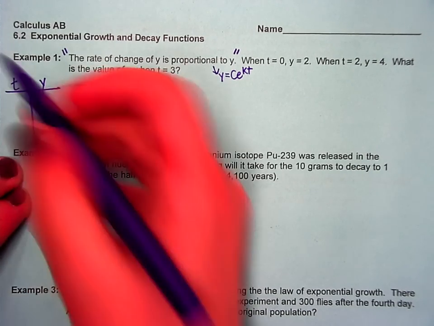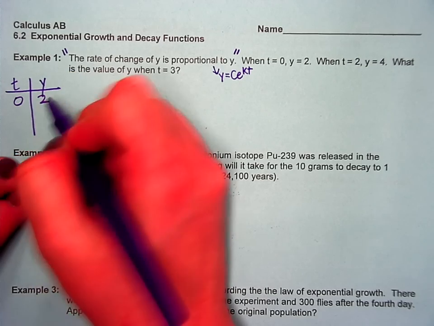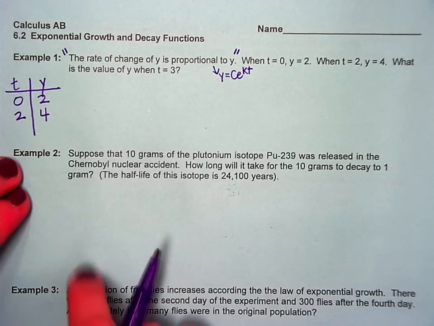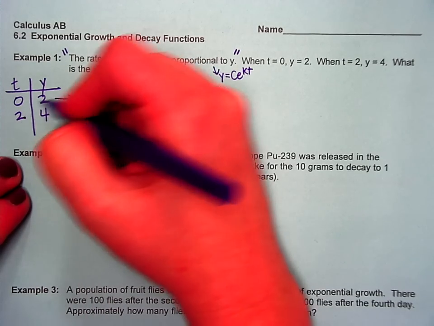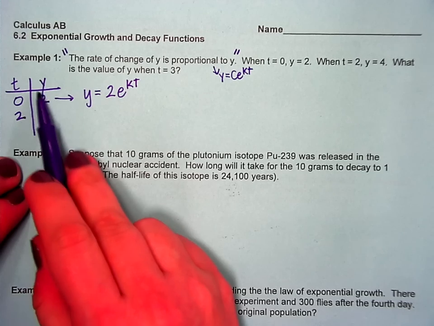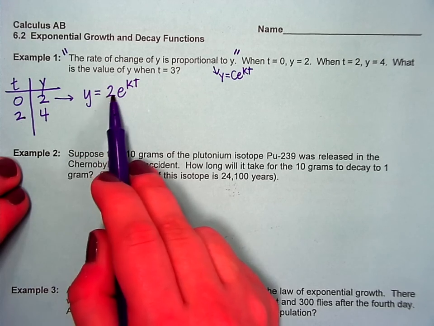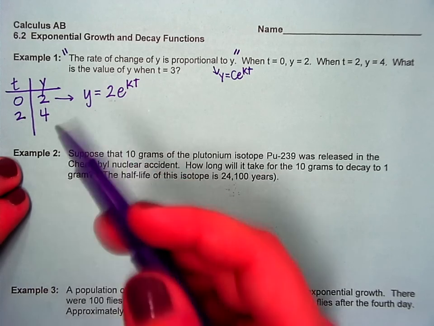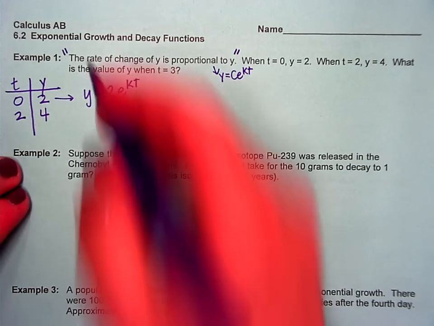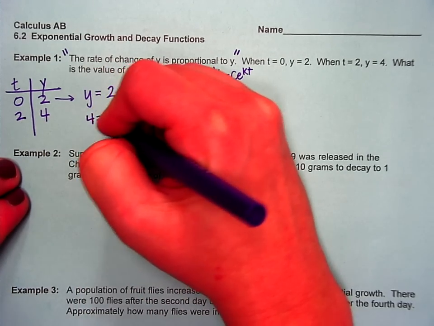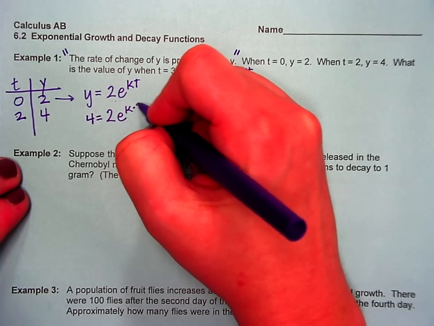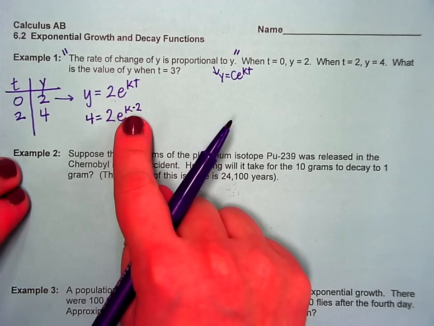So I know these two facts. I know that when t equals 0, y equals 2, and I know that when t equals 2, y equals 4. Okay, and so from this first fact, since this is the initial condition, I know this much information so far, right? The initial condition is 2, so I can drop that in for the c value. Now what I have to do is use the second point to figure out what k is. So I'm going to put in the 4 for y and the 2 for the t, and it's going to look like this. Then I'm going to solve this equation for k.